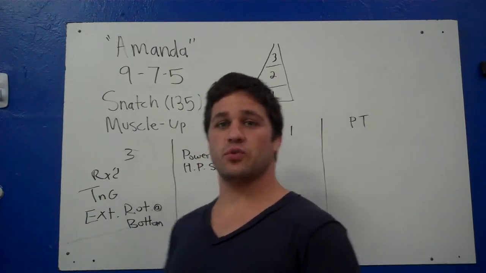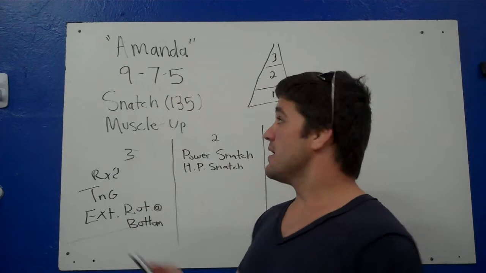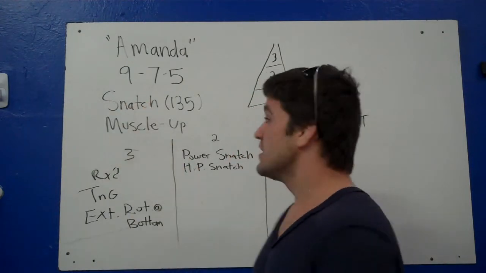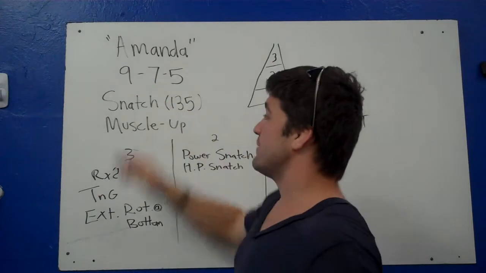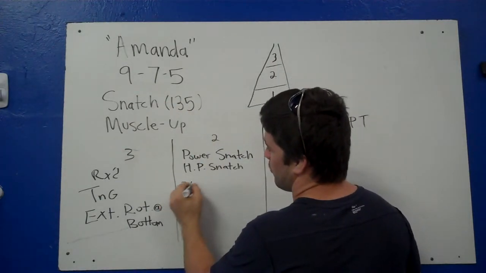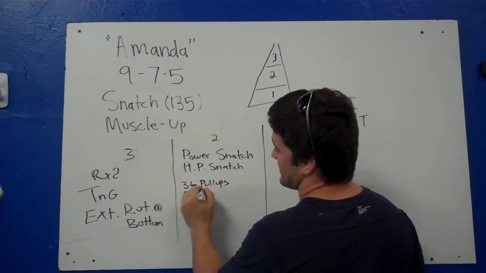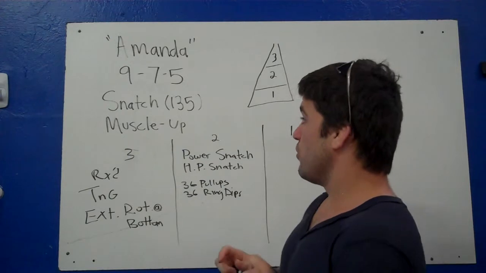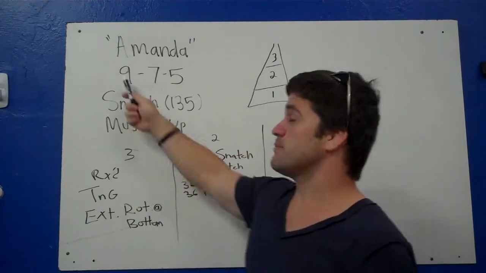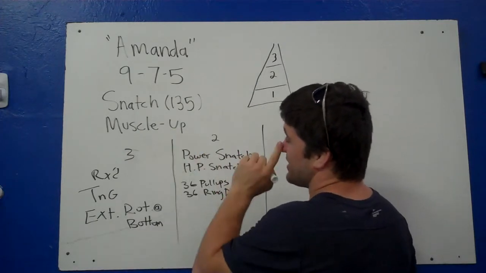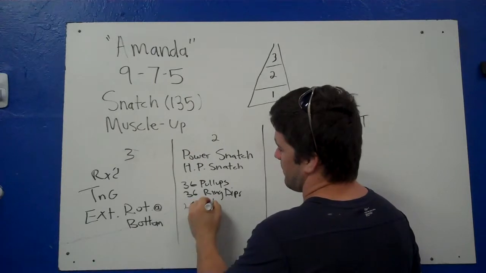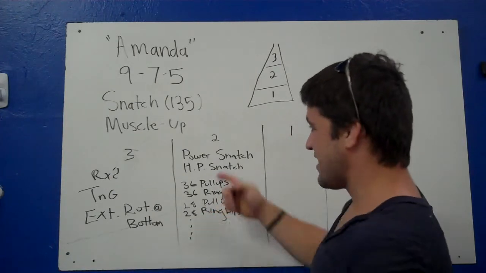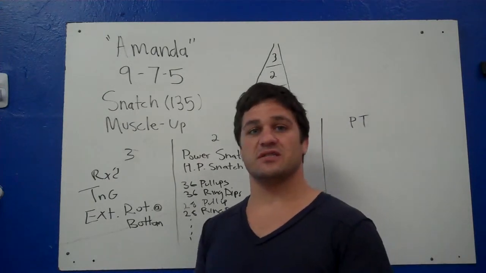And the muscle-ups are very difficult as well. Level 2 athletes in between, you know, they can hit a couple muscle-ups, but maybe not for a workout. So the modification is 3 to 4 pull-ups and 3 to 4 ring dips per muscle-up prescribed. So for level 2, let's say 4 times 3, what's that? 36 pull-ups and 36 ring dips. That's the modification for that muscle-up, 3 to 4 pull-ups and 3 to 4 ring dips per muscle-up prescribed. So 36 and then do the math. 7 times 4 is 28 pull-ups, 28 ring dips, and so forth. That's how I'd probably modify a level 2 athlete. I would take those two modifications in consideration.